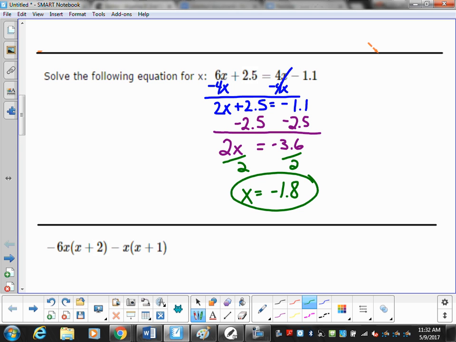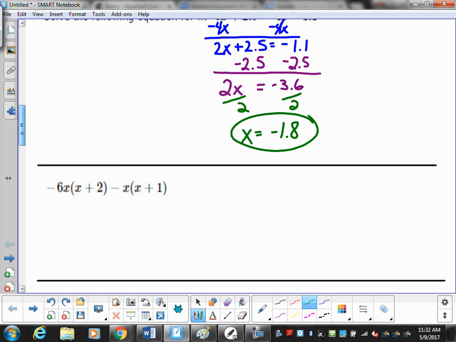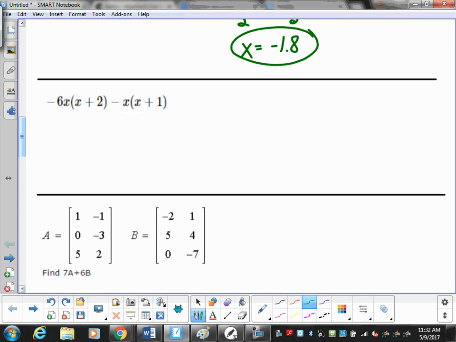Okay. On this next one, I don't think it has the directions on there on the review sheet. It will on the quiz or the test. But this one you're just simplifying. And so what you're trying to do is get rid of all parentheses and then combine all your like terms. So over here, get rid of parentheses, combine like terms. Those are pretty much my 2 steps. If there's no denominators, that's definitely what we do there.